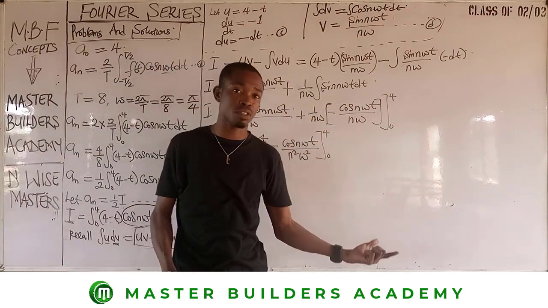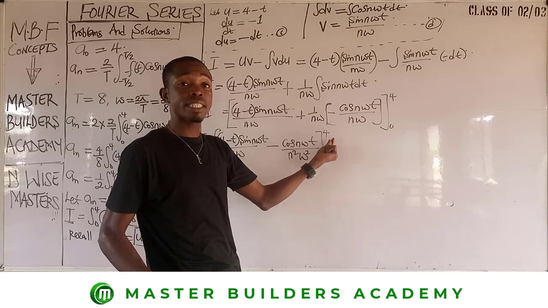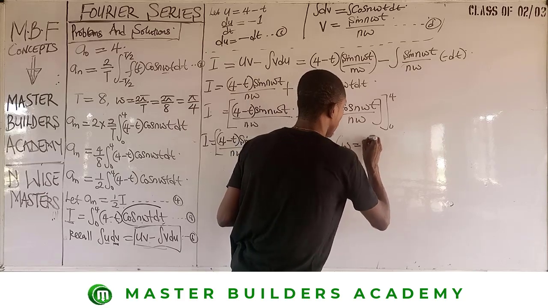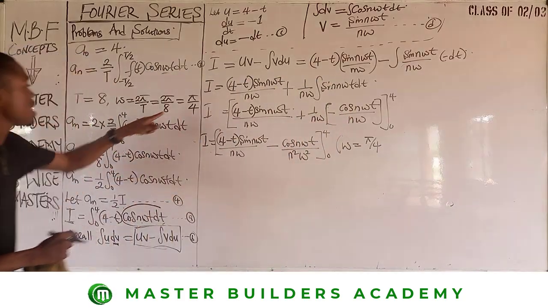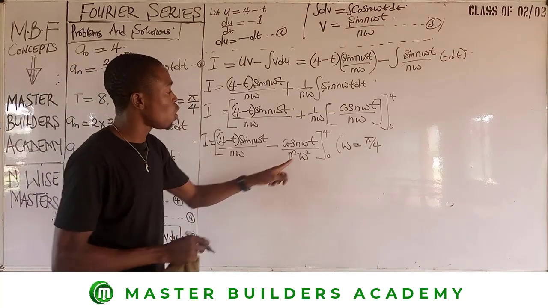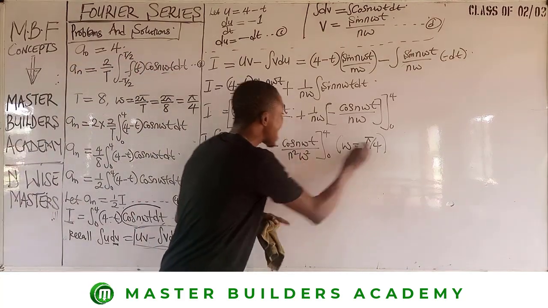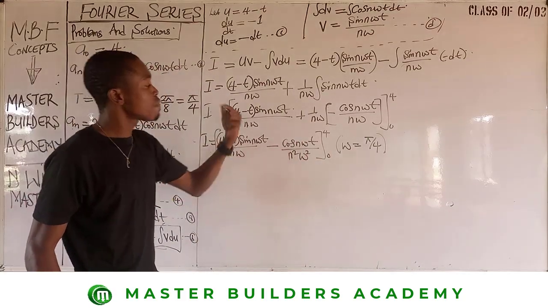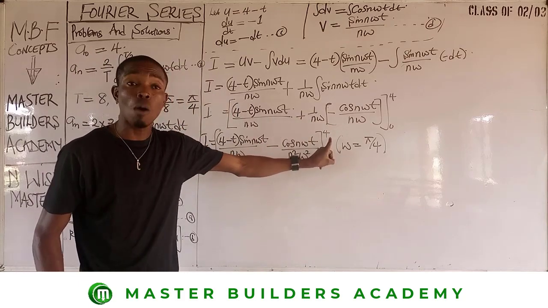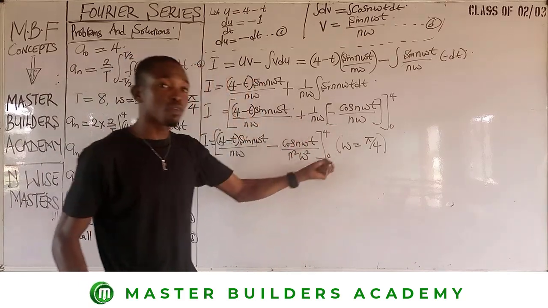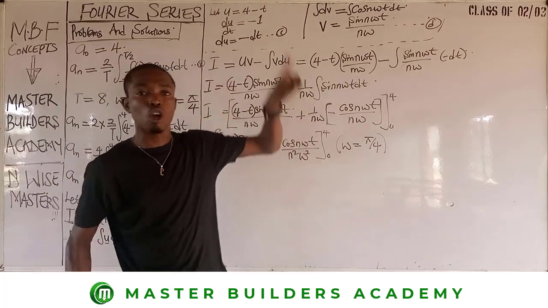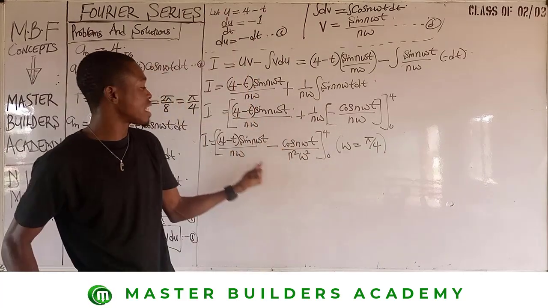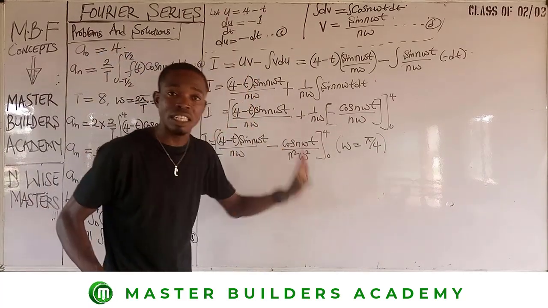We have successfully integrated the function. So all we need to do is to put in the upper limit and put in the lower limit, and as well put in, recall that omega is equal to pi over 4. The result is still here. So we will be substituting for angular velocity in front of the trig, and then we will be substituting for t. The first value of t now is the upper limit, which is 4. So anywhere you see t here, put 4, and anywhere you see omega t in front of sine or cosine, put pi over 4. But if it is not there, like we have a denominator, we will not substitute for the ones at the denominator.